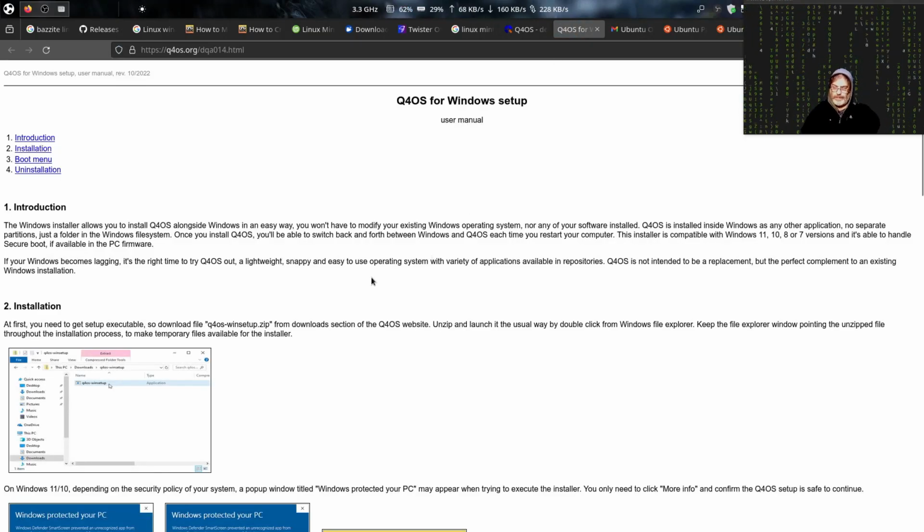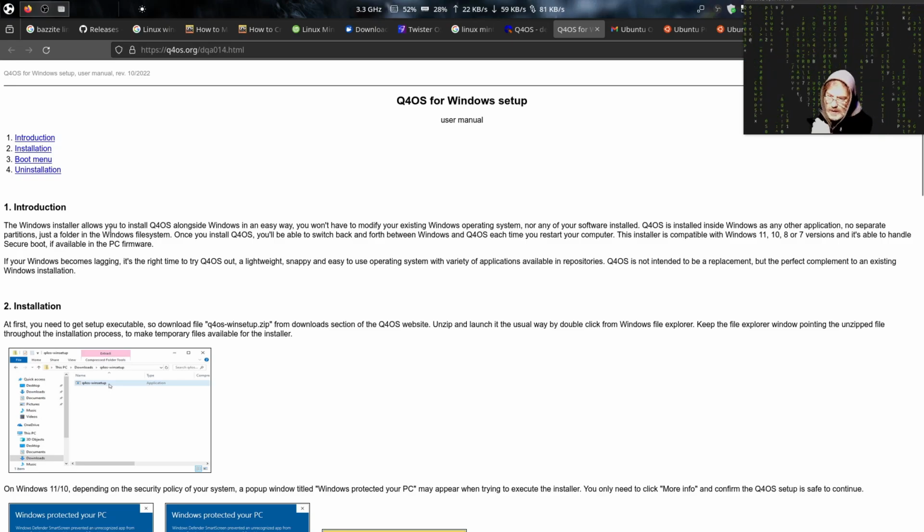This I found today when I was looking for things to theme Linux to make it look like Windows 7. But I didn't realize that Q4OS had a Windows setup.